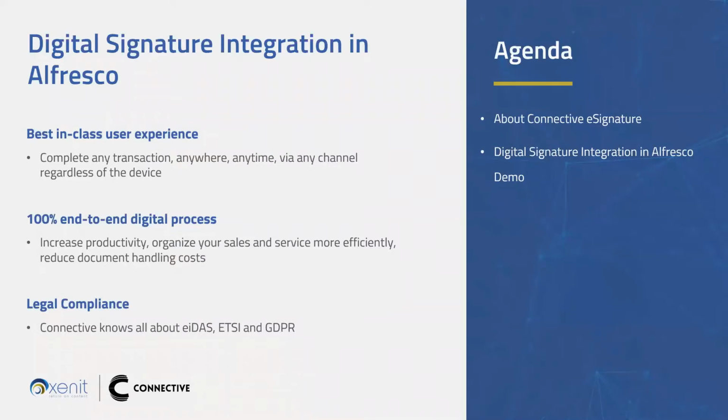Thank you, Jan, for giving us this informative demonstration. I'm happy to see that electronic signing is becoming easier to manage in Alfresco. Before I end, I would like to quickly recap what we saw today. After this demonstration, we can recognize that Connective's signature solution allows you to complete transactions seamlessly. Connective's end-to-end digital process can reduce document handling fees and increase efficiency. And of course, Connective is a legal compliant solution that provides strict and secure privacy protection, as well as multiple options for digitally signing your documents.